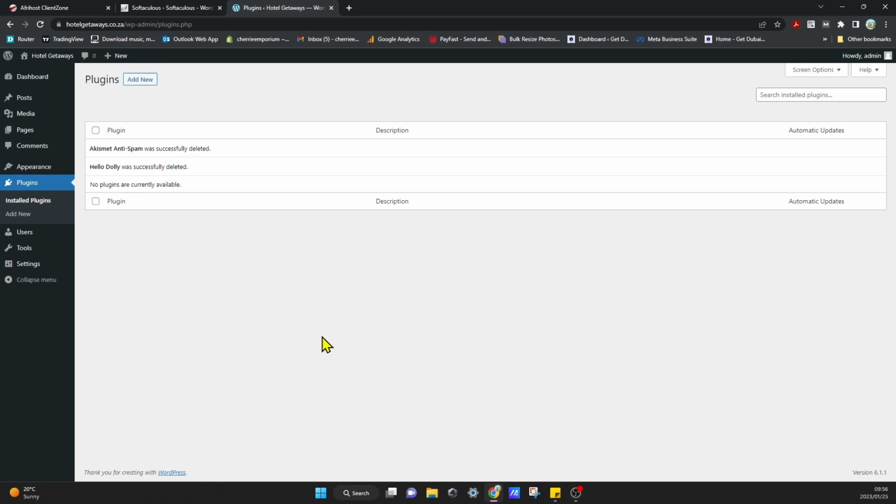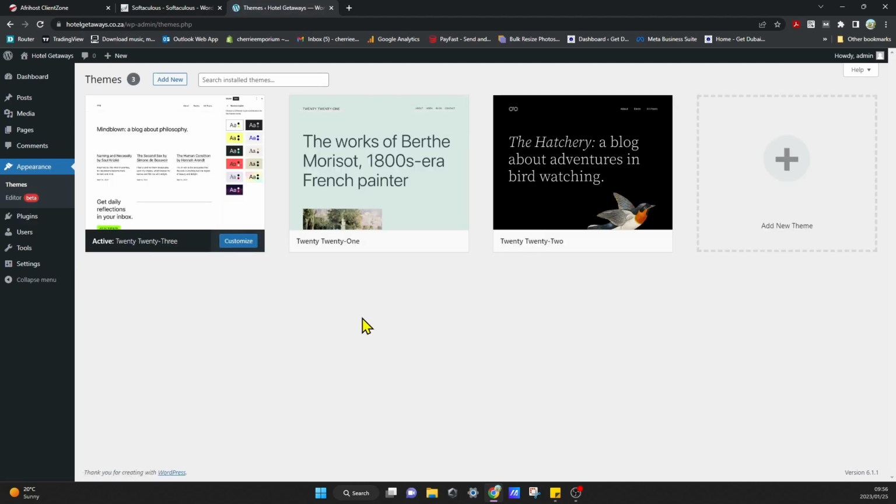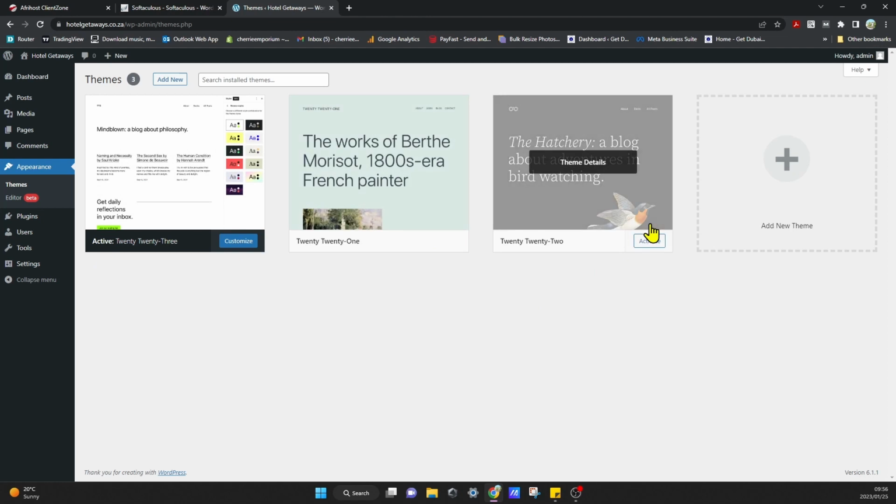So to get started, we're going to need to choose our theme template and the design that we want. For that, we're going to go to appearance and then themes. These are the current themes that are available here. That one's active.